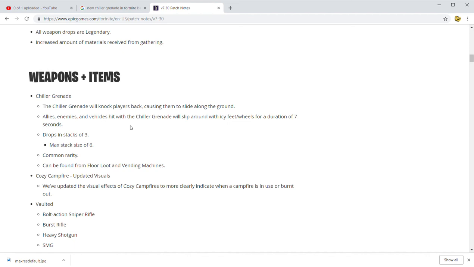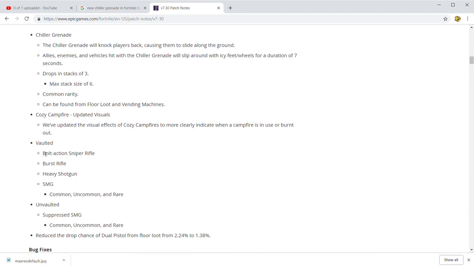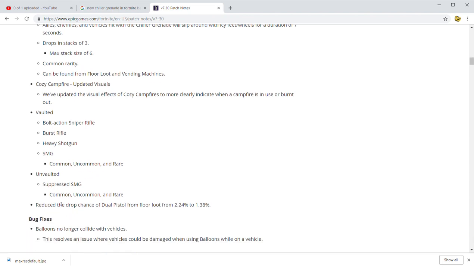So the Cozy Campfires update visuals. We've updated the visual effects on the Cozy Campfire to more clearly indicate when the campfire is burnt out. And this is the sad part. The Bolt Action Sniper has been vaulted. Why? Well, I guess they have the Suppressed Sniper. I hate that thing, though. Heavy Shotgun, rip that. I don't care about the burst or the SMG, because they brought back the Suppressed SMG.